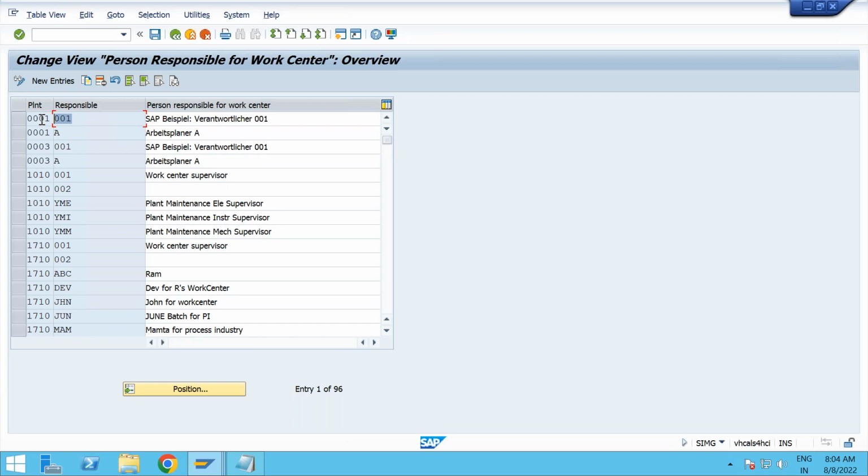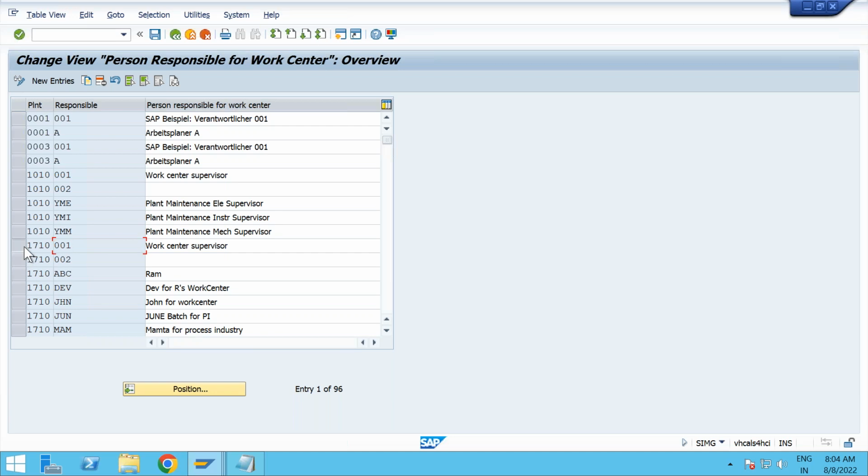Okay, so we have this issue that from standard mostly we will have this 001, and you can use the standard because this is for information purposes. Next thing is, if there is a requirement from the client that I have a dedicated person for this particular work center who will be taking care of it, then you can assign the name.